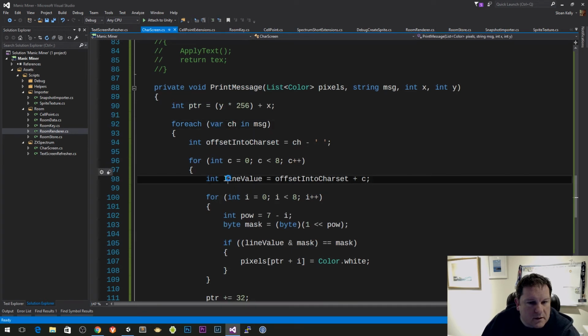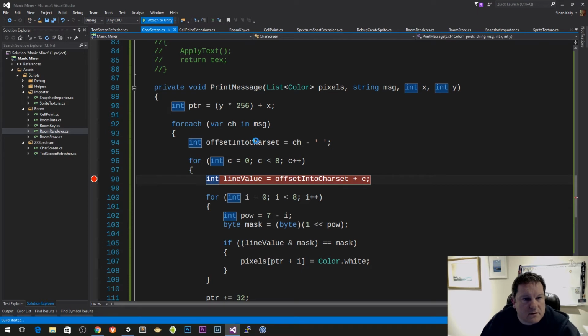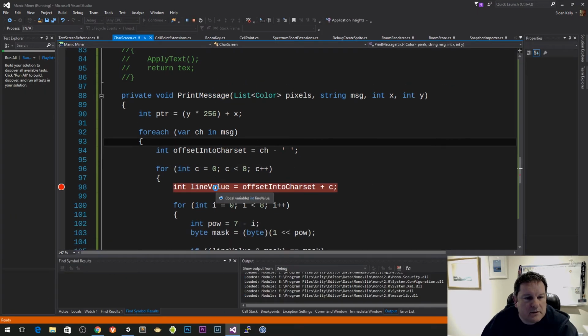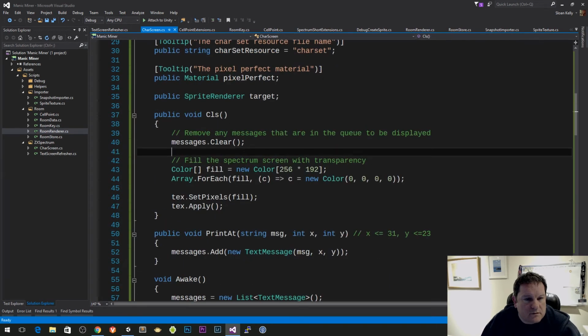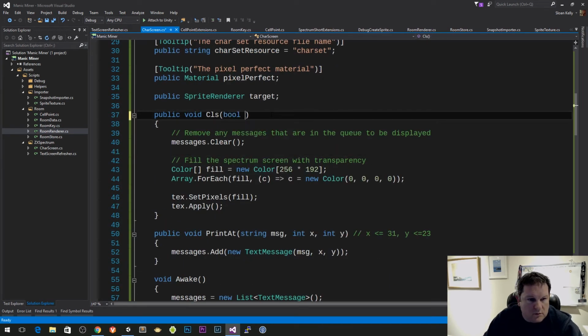Let me just go to here. So attach to Unity. Do you know why it is? It's because I keep clearing the screen. Because when I clear the screen, it deletes everything. So I don't want to. I want to say bool clear messages equals false.